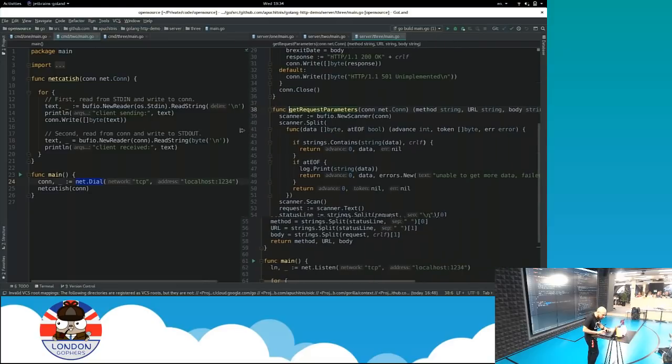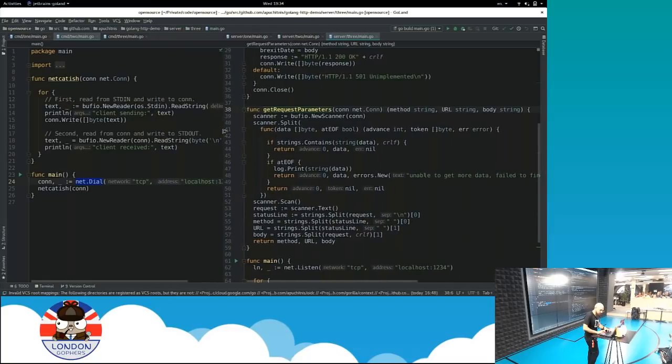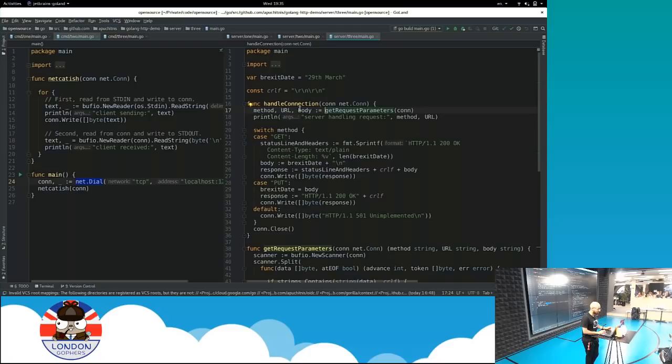Let me just move this across so you can see all of this. This function might look scary, but it's actually pretty simple. All it's doing is taking that connection object and doing some really basic string manipulation. It's reading from that connection and separating on new lines, on spaces, on the carriage return line feed. From that, it gets a method, the URL, and the body. The method is one of the first parameters, the URL is the second parameter, and the body is a bit further down after the CRLF. We run this function and get the method, the URL, and the body just from string manipulation. Pretty simple, pretty rudimentary. It works.